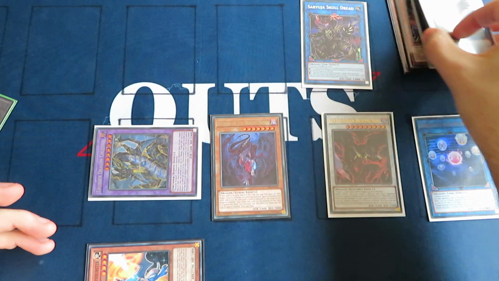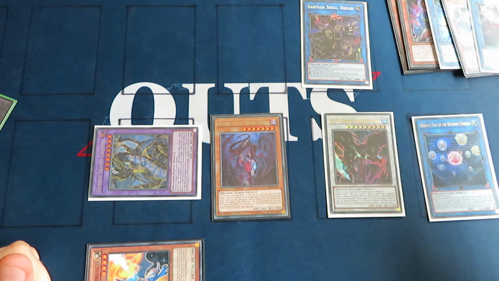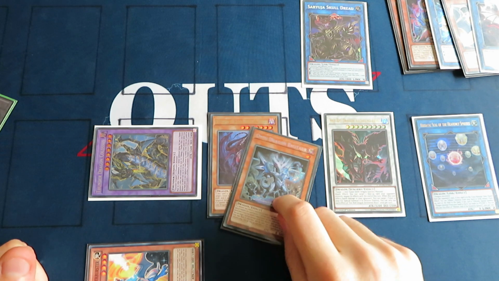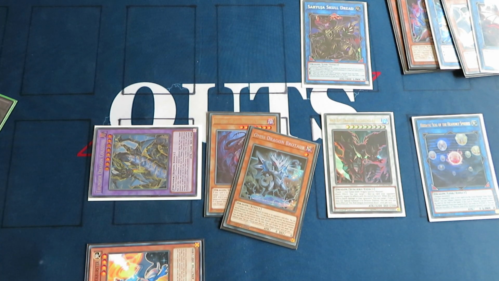Obviously, there are a few issues with it potentially losing to hand traps at various different points, but the fact that you can search so much with this card is really busted. Any Light or Dark Monster from this combo, you work out what's the best target.